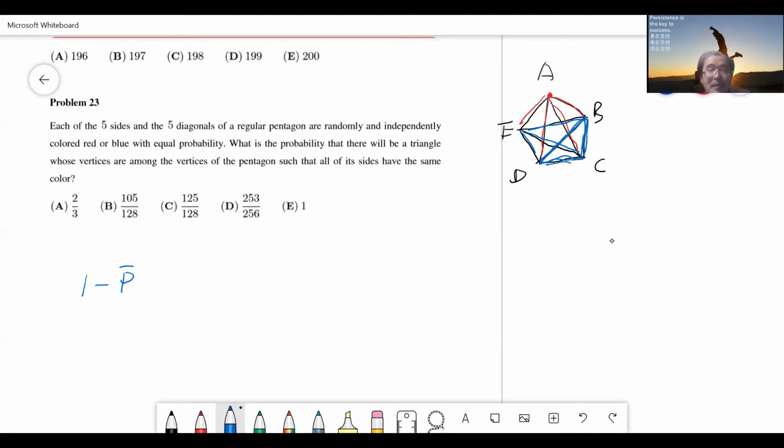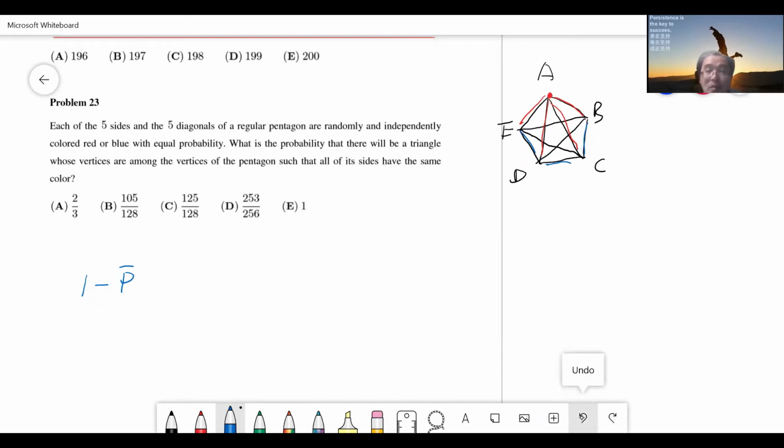So that means if we color all 4 sides for the 2 segments from A in the same color, there's no solution. No way you can get a configuration without a triangle in the same color, right? Okay, so this does not work. So then we're going to look at what about coloring in different colors, right?